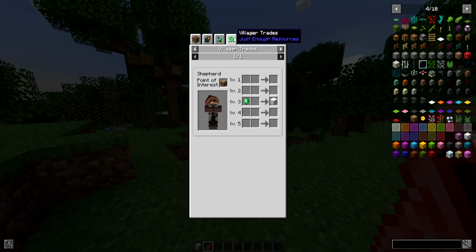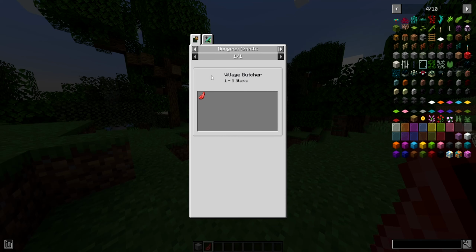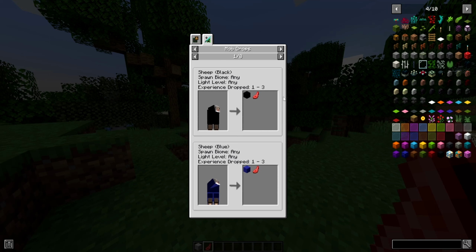And then you can also go to the Villager Trades tab. It will show you if you go to a shepherd, he will actually trade at level 3 for 1 emerald to get white wool, which is really cool. And the same thing for the raw mutton. If I go to recipes, you will find him in a village butcher, 1 to 5 stacks at 1 to 3 at 21% chance, or mob drops. It can drop from any of the sheep, as you can see right here.